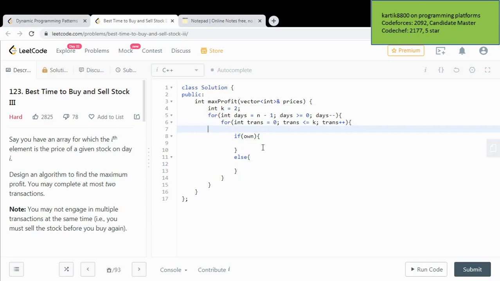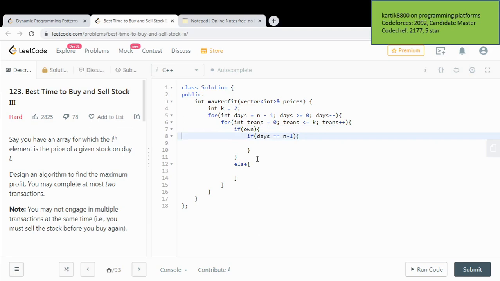Think about the n minus 1th day, because that could be used as a nice base case for us. At the n minus 1th day, if you do own a stock, of course you will sell it, but you need to be able to do at least one transaction. So dp, if day equals n minus 1, and you own a stock, you own a stock and the day is currently n minus 1.